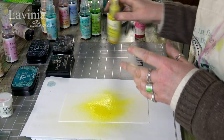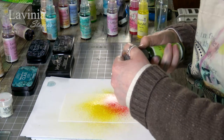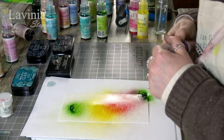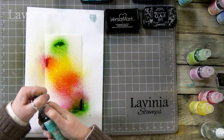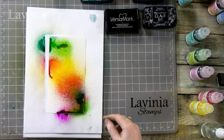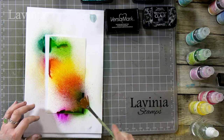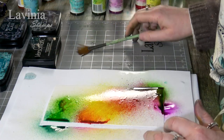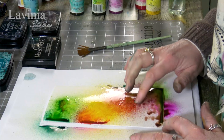So that's the acrylic and that's the cranberry, and then we're going to go with the mysticals. We've got the pink colour and a bit of spring moss as well, so we've got quite a lot going on here. I'm going to pop some water on the side, pick up my fan brush and just start dabbing over the top. Then I'm going to use my finger just to add a little bit more texture.